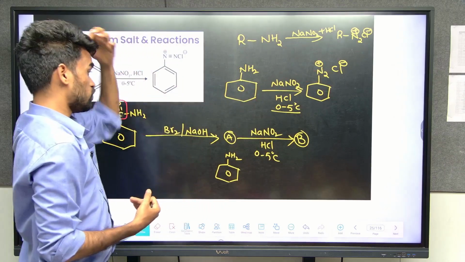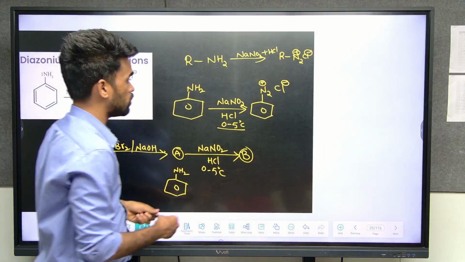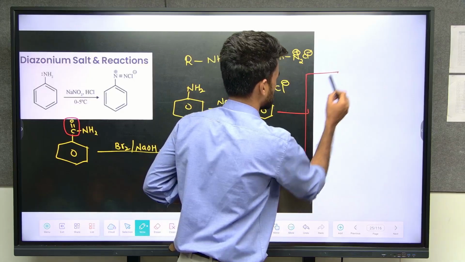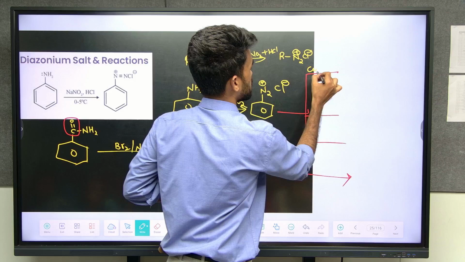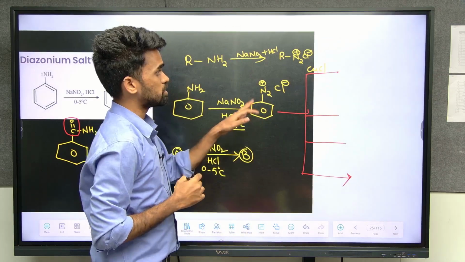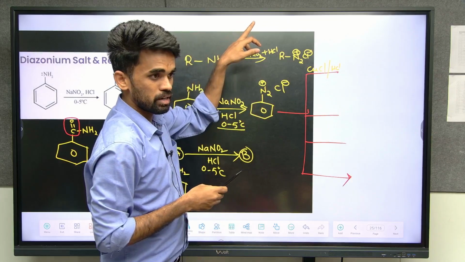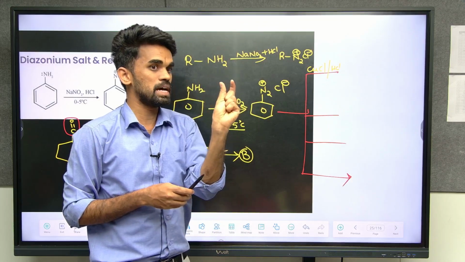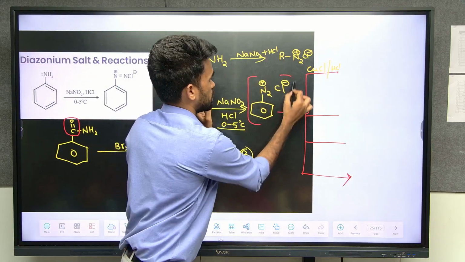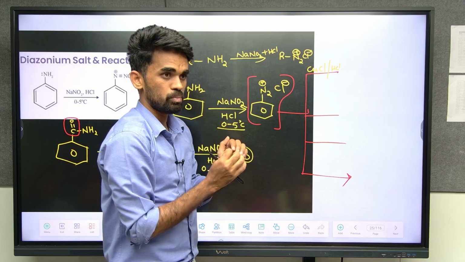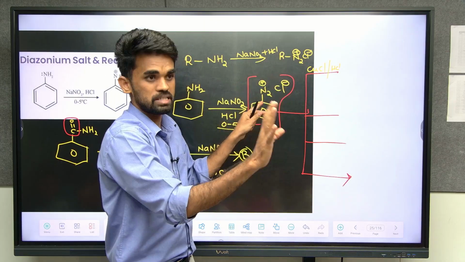Okay, right. So why I am saying this is very important, from here we can have very different number of reactions. See what I am doing. If I treat this with CuCl, like HCl, like that they will take. Just remove N2 gas from here. See, we know N2 gas is very stable gas, nitrogen gas. So now upon heating, this is an unstable compound actually. What I am saying, this is a less stable compound. If this is a less stable compound, then preparation of other compounds from here is easy.